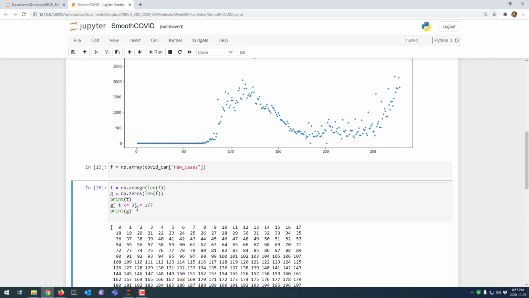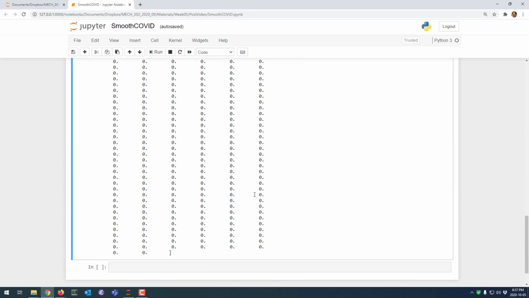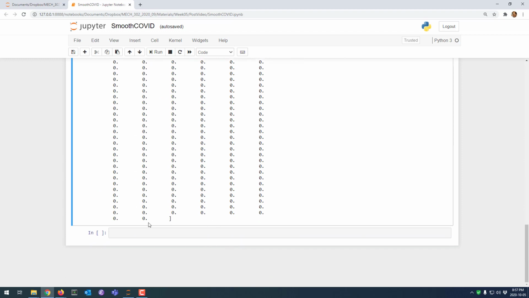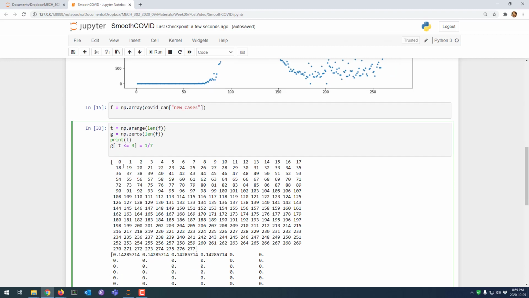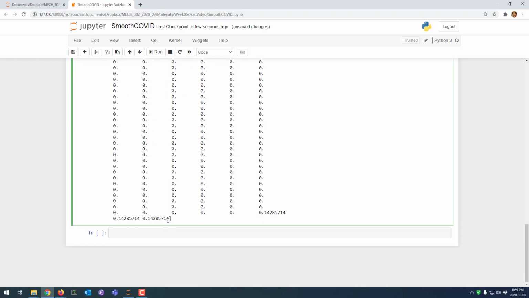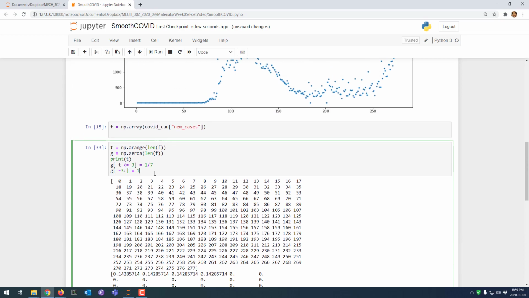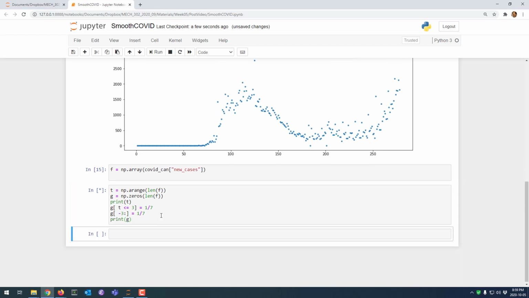So if I want my g function to be just 1/7 around 0, well, the other side of around 0 is up at this back end over here. Fortunately, Python gives us a way to handle that, which is the negative notation. So we can say -3 up to, and we don't specify the end. What that's going to do is tweak these last 3 values, the third last and all the remaining ones, and we're going to set those equal to 1/7. Run that. Get our print statement back in so we can actually see it.